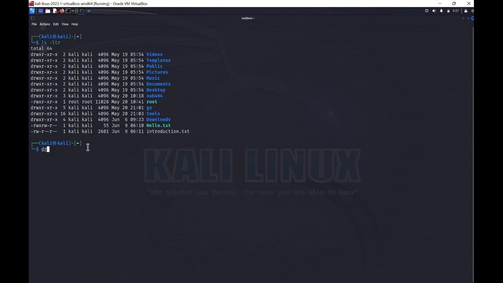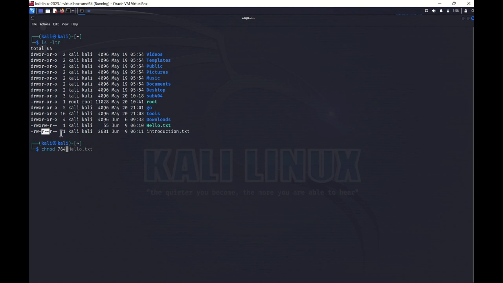Now what I will do, I will change the permission of introduction.txt. So let's say chmod, and I am giving here 3 numbers. These 3 numbers are for each of these: first is for the user owner, second is for the group, and third is for the remaining world. So here the owner has read write permission and not execute permission.